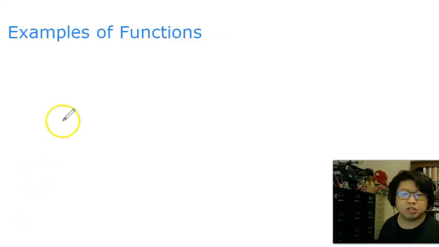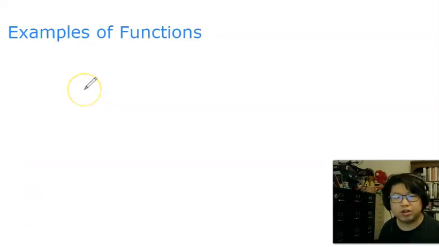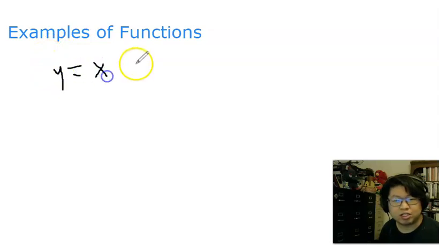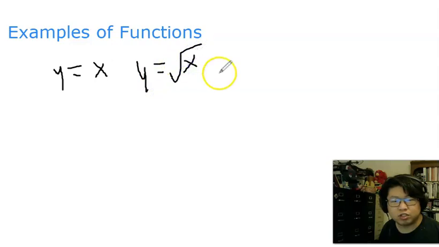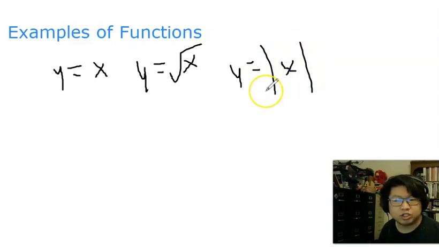Let's talk about a couple of examples of functions. What do they look like in symbol form? From the last lesson, we talked about parent functions, and pretty much all of the functions there, such as y equals x, y equals square root of x, and a bunch of other stuff like y equals absolute value of x. Those are all types of functions. We did talk about it a little bit without really defining what a function is, but I'm going to formally define it for you now, so that we can move forward.